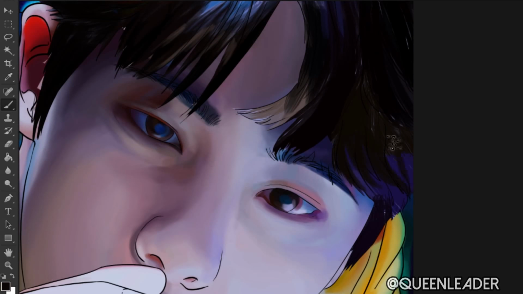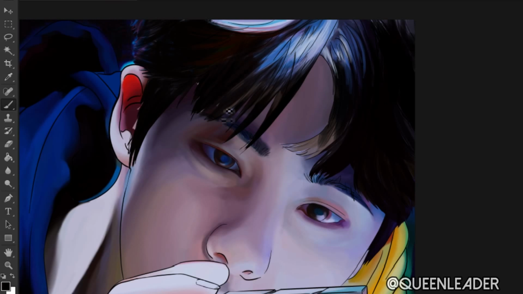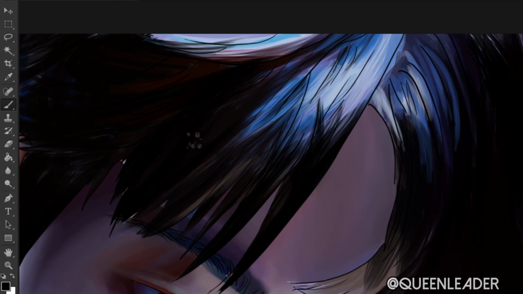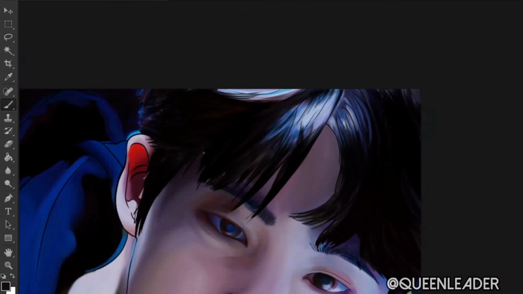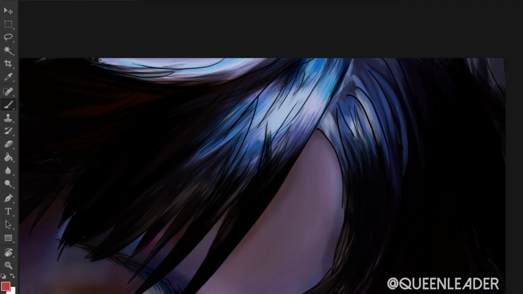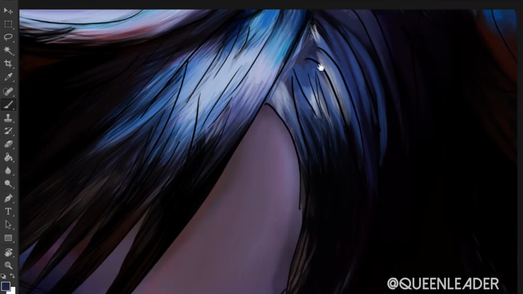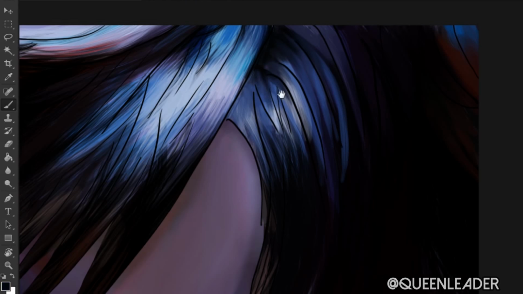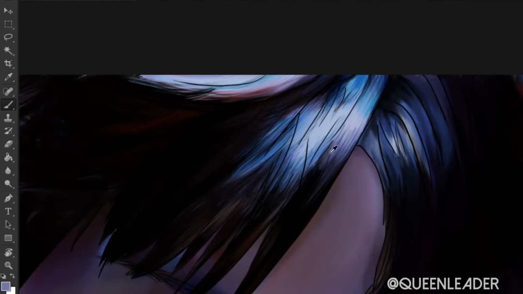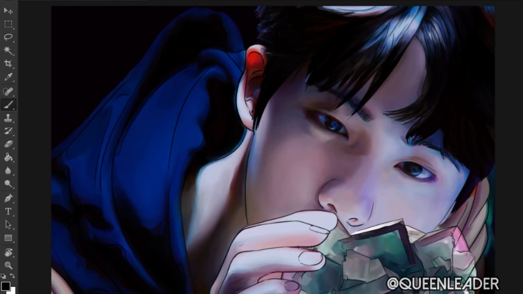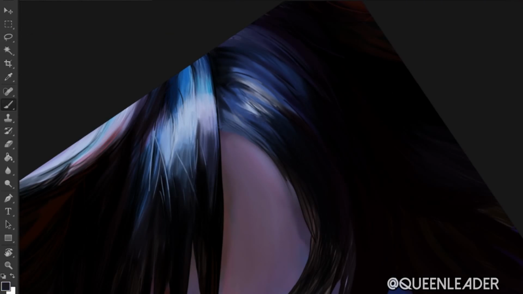You have to take note sometimes when you're actually coloring hair that there is a reflectiveness. I wanted to translate that on top of Jin's hair. And you just gotta make sure to blend in the colors with white and the black. At the side, as you can tell, there's this thin blueness towards it because the blue from the hoodie actually reflects to Jin's hair.